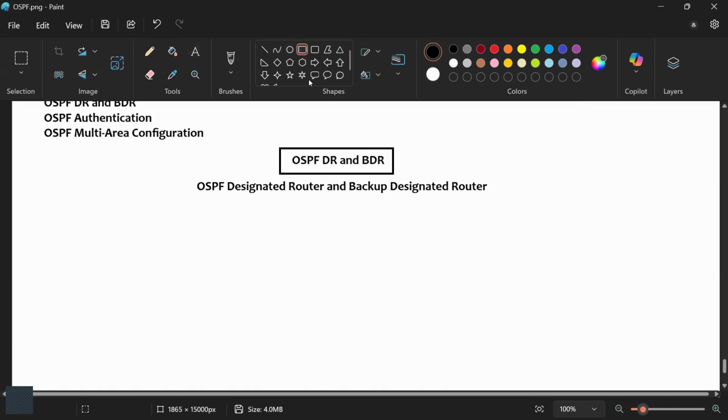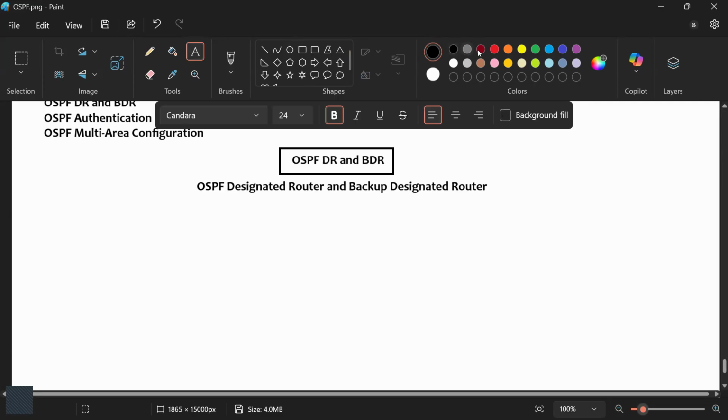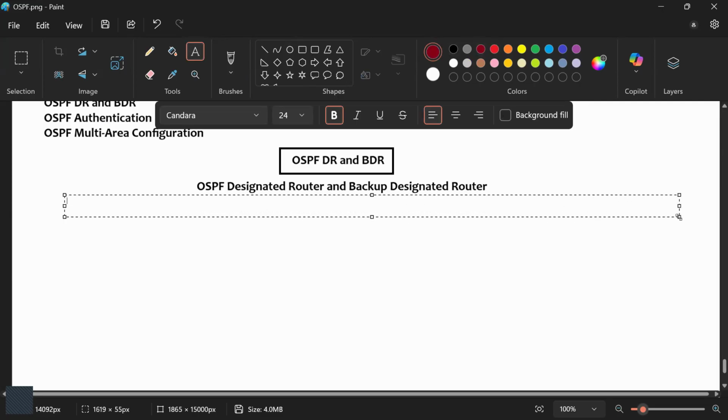Before the scenario, let me give a note that the DR and BDR election happens at the two-way state only.